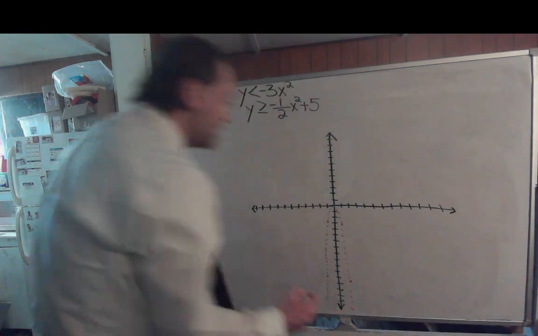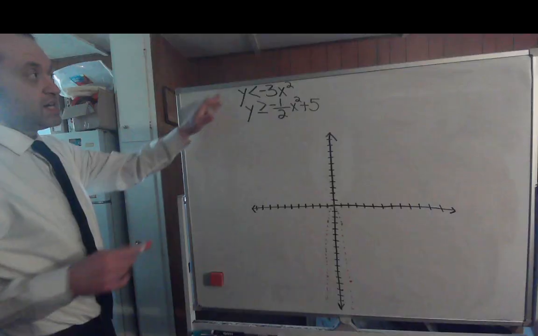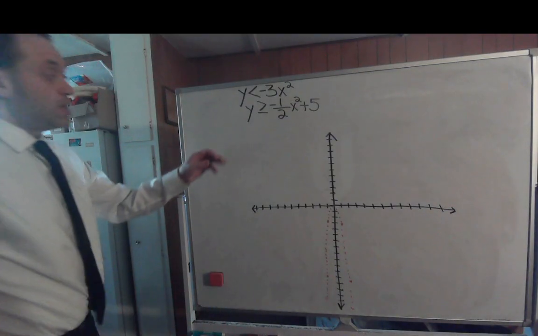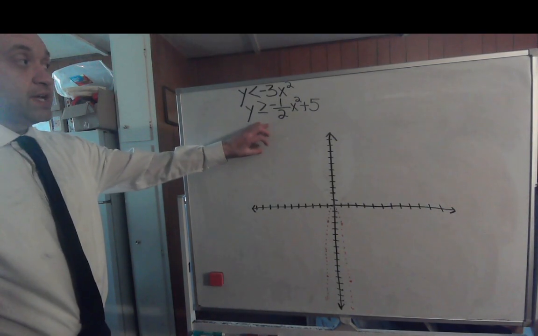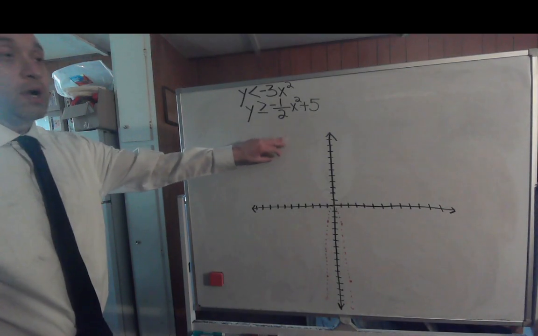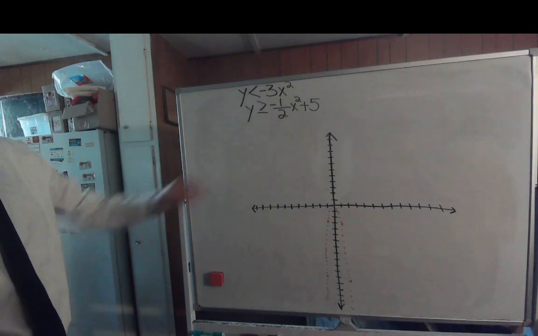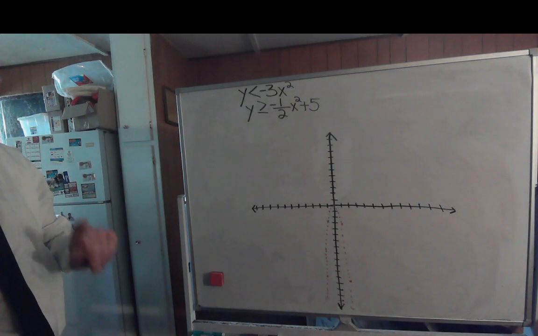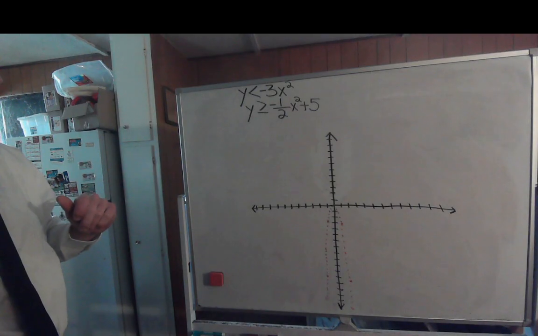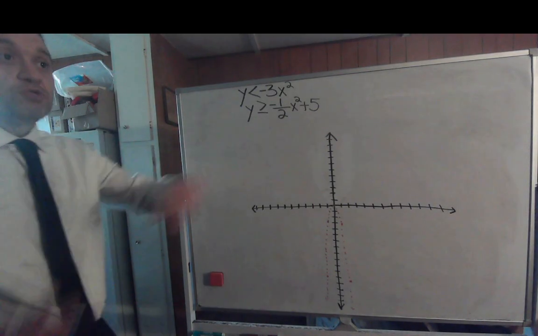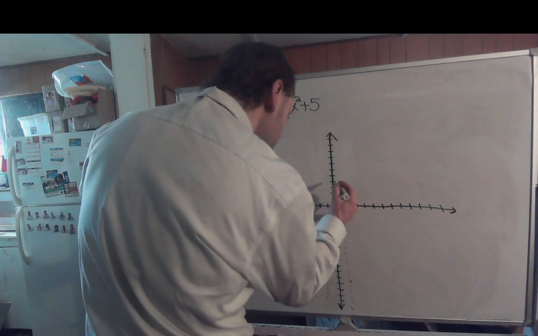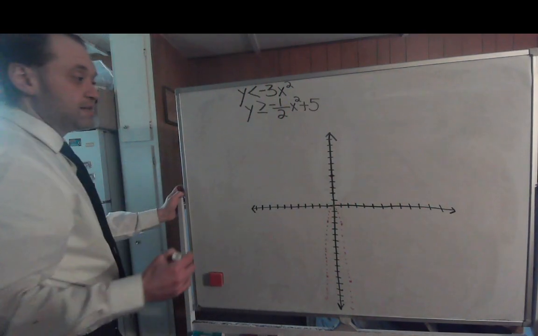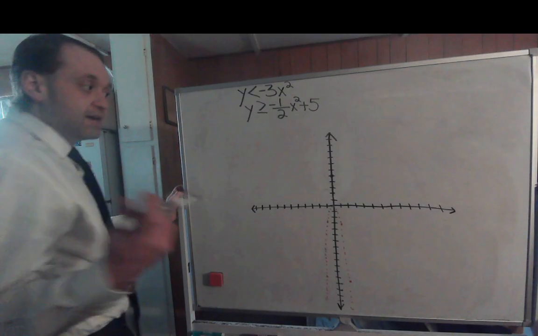All right. Now, so I've done the dotted parabola for y is less than negative 3x squared. Now, let's draw the parabola for y is greater than or equal to negative half x squared plus 5. This time it will be a solid parabola. And on top of that, you're also going to want to find your vertex, which would be at 0, 5. So that's going to be all the way up here, 0, 5. And then let's find some x-intercepts if we can to aid us in drawing this.